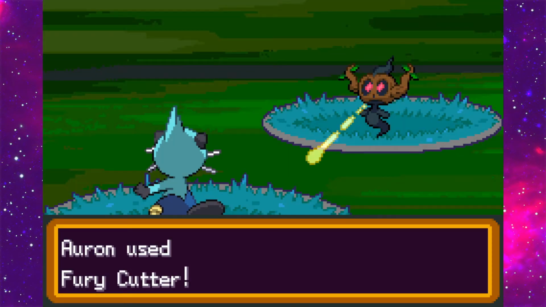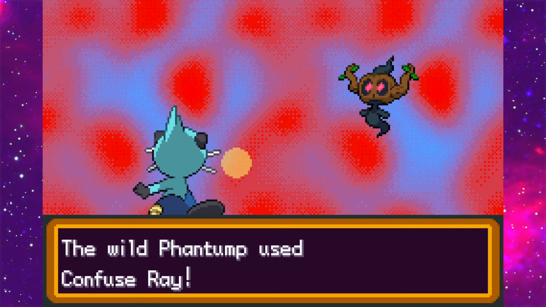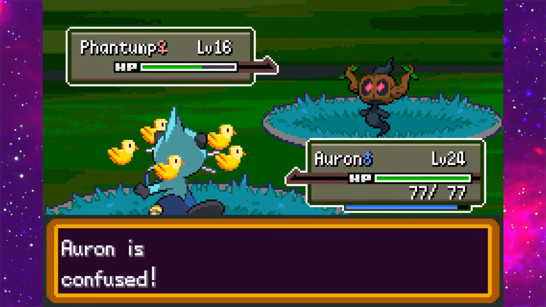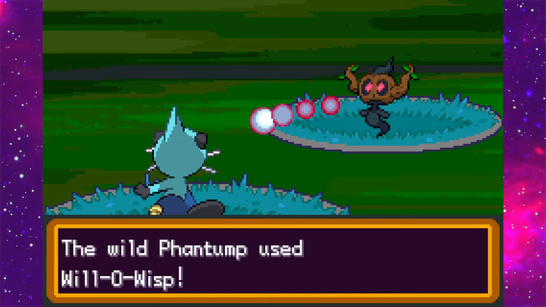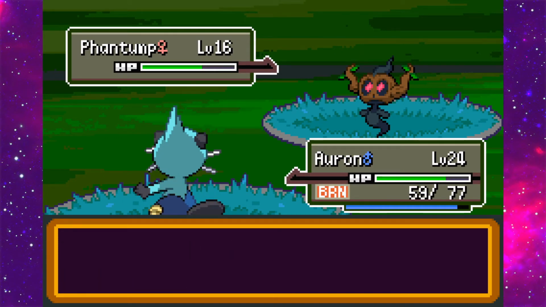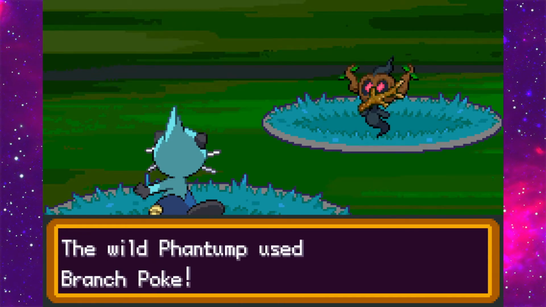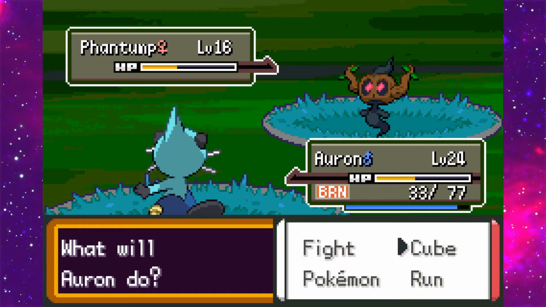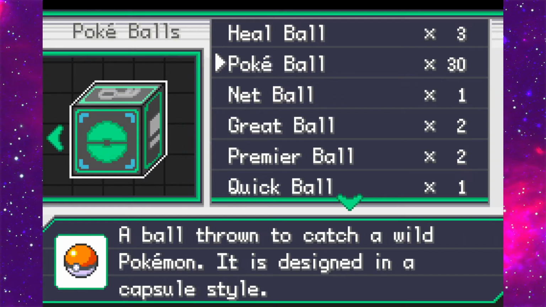Will this kill? No. Cool. I'm confused! Do it. Ugh. Oh, and now I'm burned. Oh, okay. This is hell. There we go. Alright, that should be good. Branch poke? Ow! Oh yeah, your grass. I don't know why I'm staying in, but I am. Oh, good.